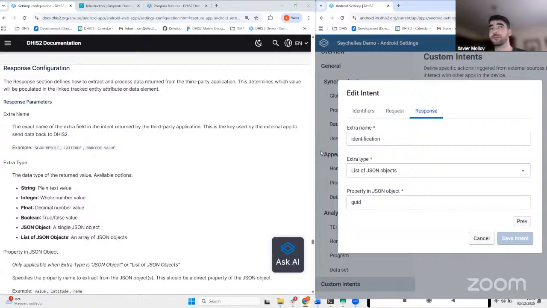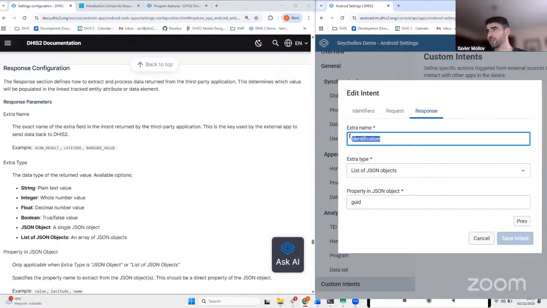And we believe that we've done a decent job at it. So the values of it are the extra name. This is dictated by the third party app, so you need to know what that third party is going to send back to your application. This is usually set in the documentation of whatever third party app you're going to use, or if it's your own app, the people that implemented it. It should be documented and known by everyone.